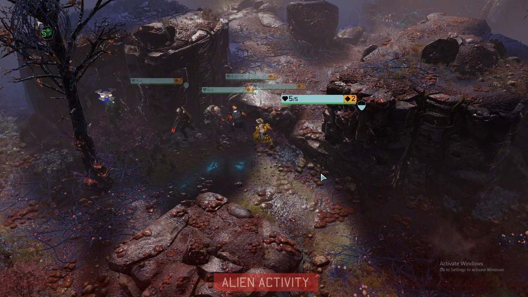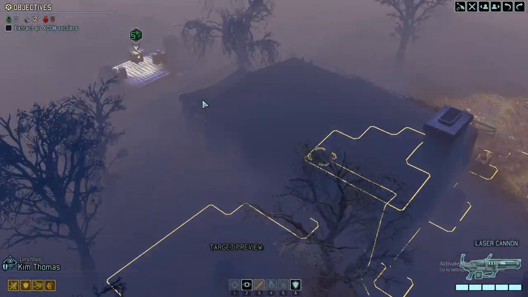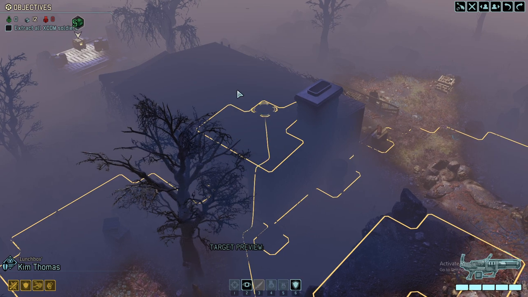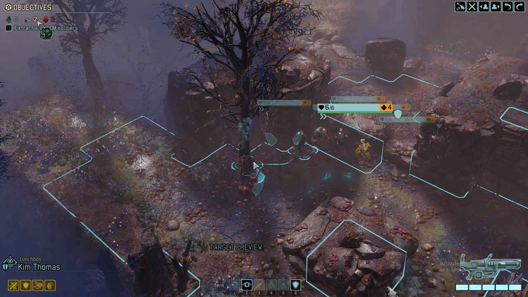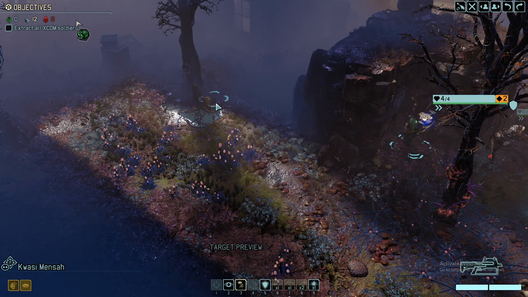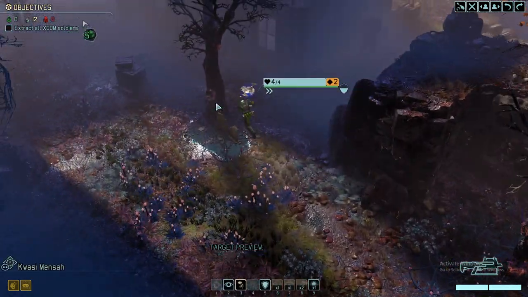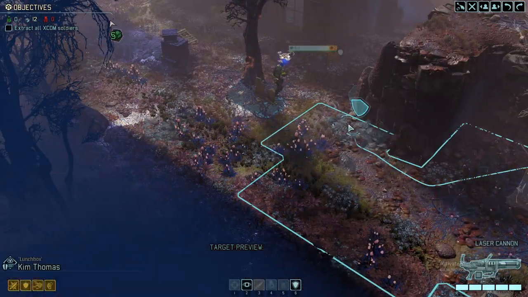So let's take a look at what the aliens are up to. We do not hear any sound indicators, basically saying that there is no alien near our position. This house here could be an excellent place for our snipers, but also an excellent vision blockade. So let's shortly advance very carefully. Like I said, we're not in a hurry.